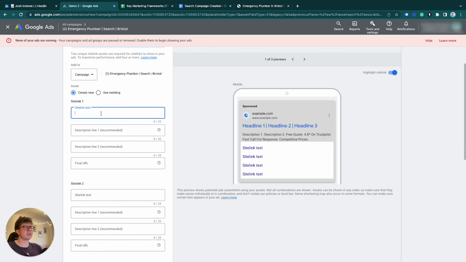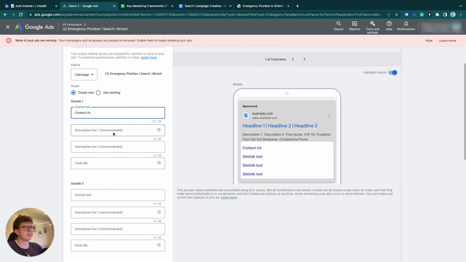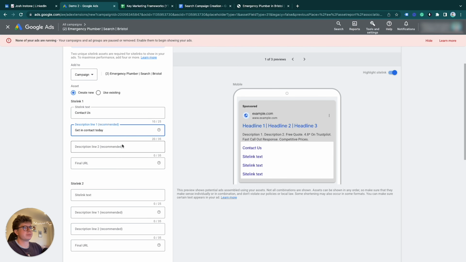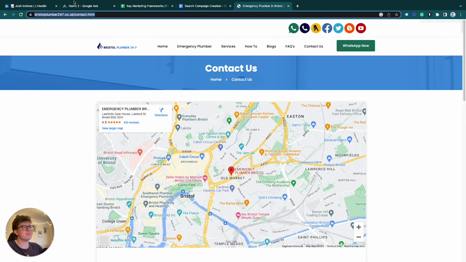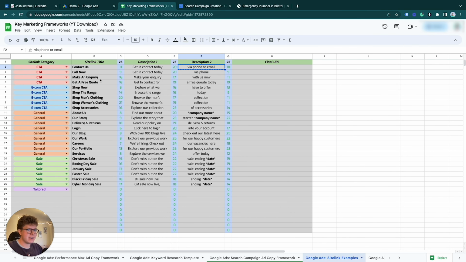So we're going to go under create new, and we're simply going to go to here and call now, contact us. We use contact us for this example. Get in contact today by phone or email. And I'm just going to go to this random URL and use it for this example. So let's go to another one. About us.